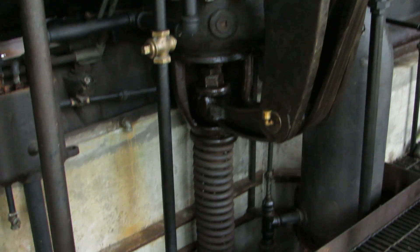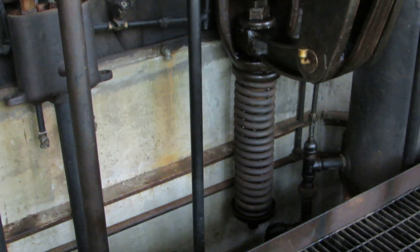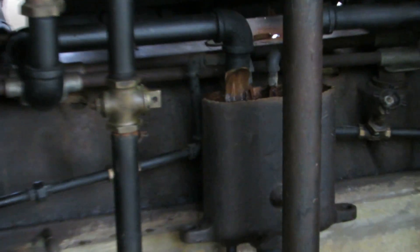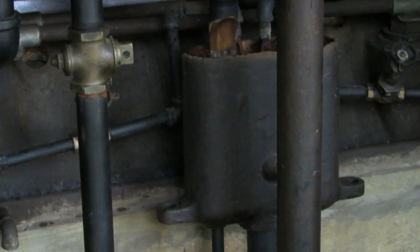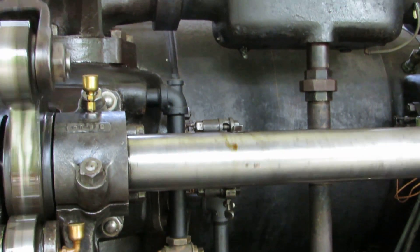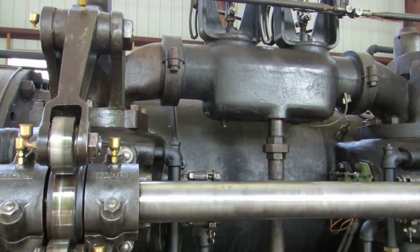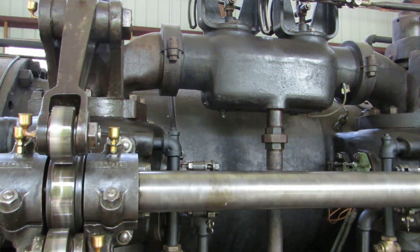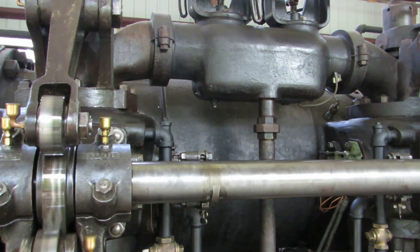There are pistons on both sides of the middle; they're horizontally mounted and they compress to the middle — that's where the pressure is to move the natural gas from a lower PSI to a higher PSI. The Royston station had I believe four stages or three stages. They got up to like 600 PSI when they put it in the mountain, and they started with I believe 5 to 25 PSI.